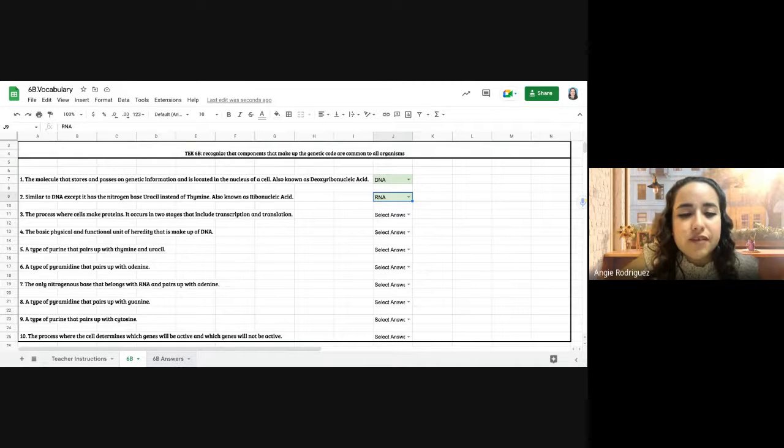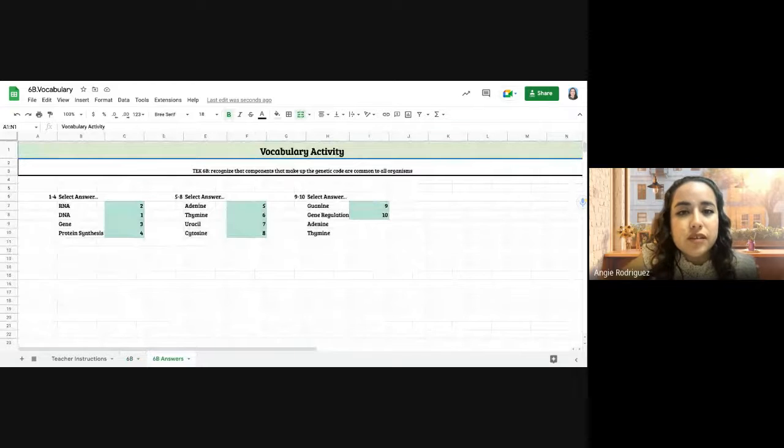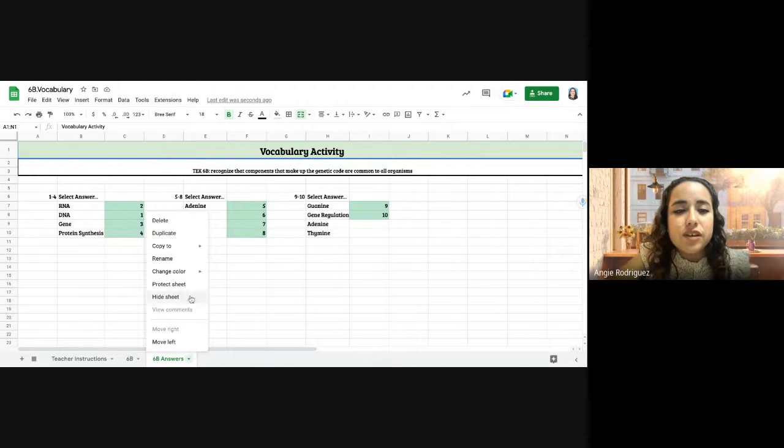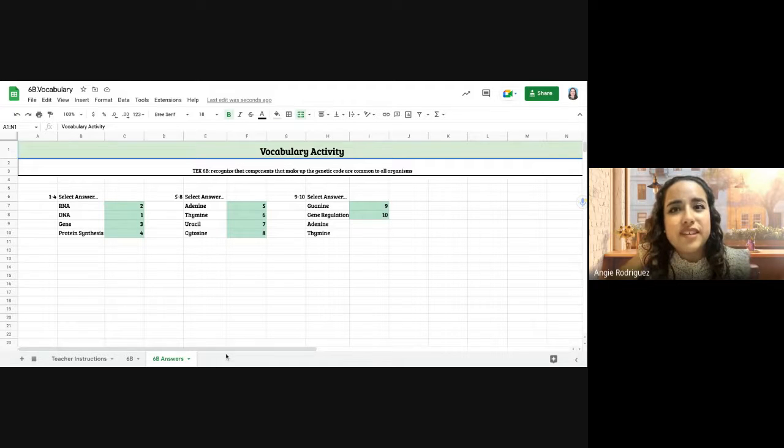Another tab that I have here is the answers. Now, this, of course, would be only for teachers to view. If the teacher would like to hide it so that the student doesn't cheat, they would click on this little arrow at the bottom. They could either delete it, or they can hide the sheet. My recommendation would be to hide the sheet so that the conditional formatting can work, and that way it would grade the assignment.